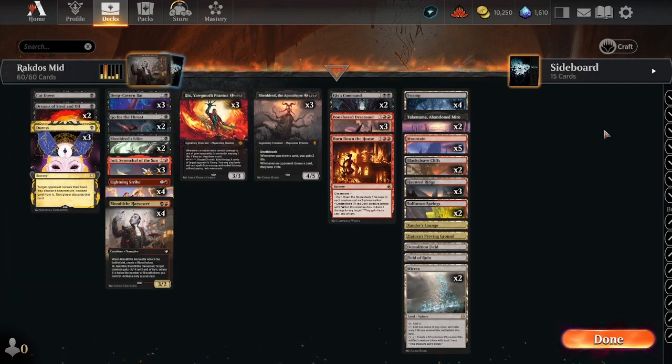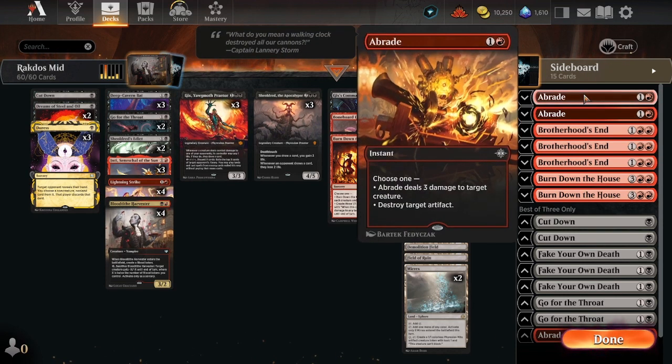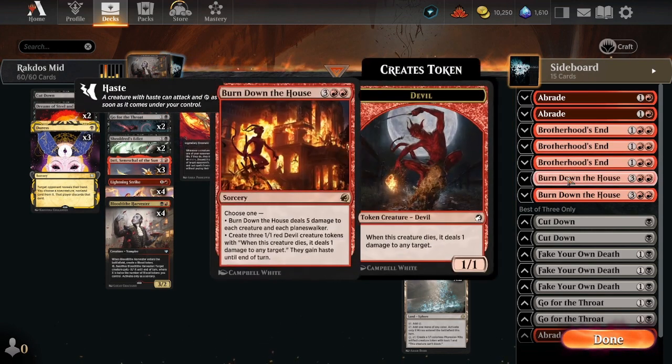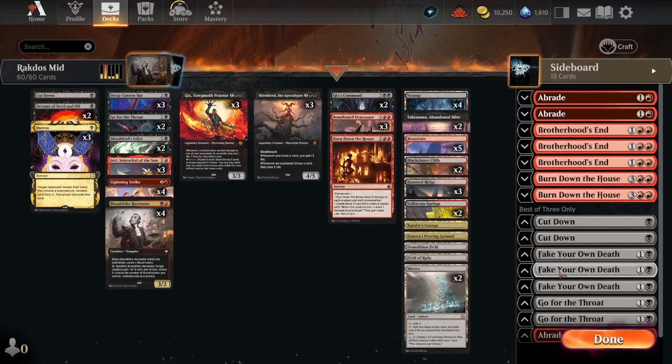That is the deck. We are running some sideboard as well because we do run best of 3 in these videos. We do a best of 1 and we do a best of 3. We run 3 Abrades, 3 damage to target creature or destroy target artifact. 3 Brotherhood's Ends, again, deals 3 damage to each creature and each planeswalker, or destroy all artifacts with mana value 3 or less. 2 more Burn Down the Houses, 2 more Cut Downs. We are running 2 more Go for the Throats, and also 3 Fake Your Own Deaths.